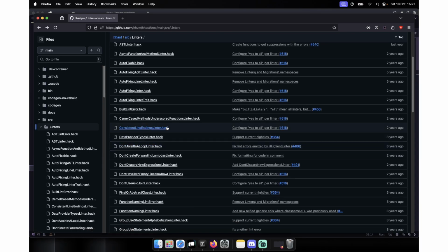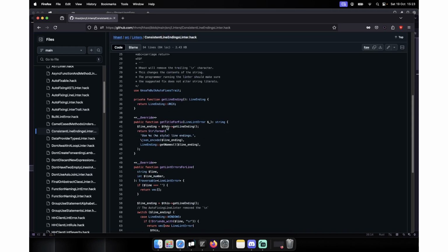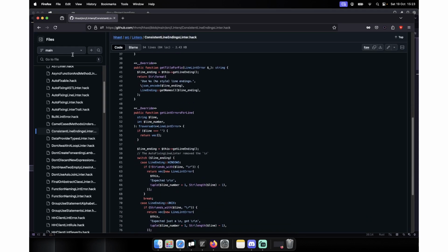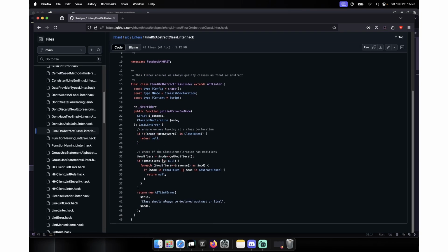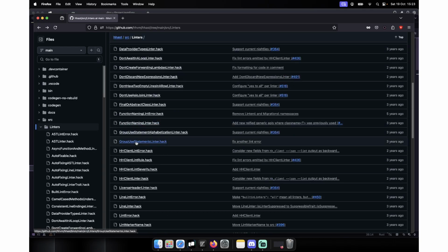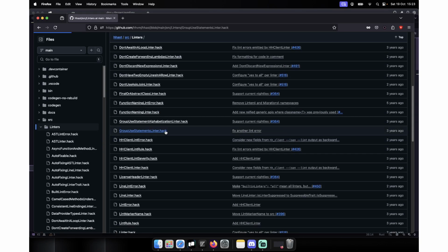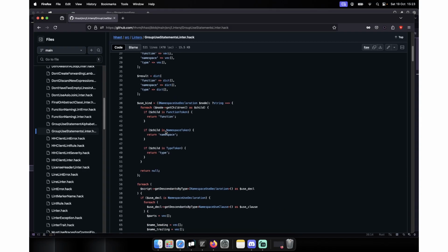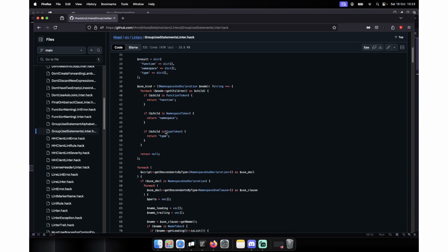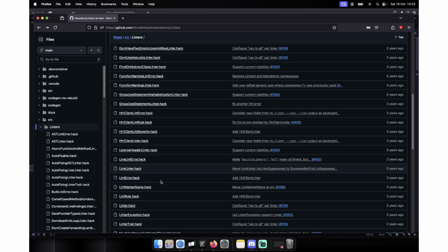Consistent line ending. And okay. Final or abstract. This is handled by the semantic linter. Group use statement.